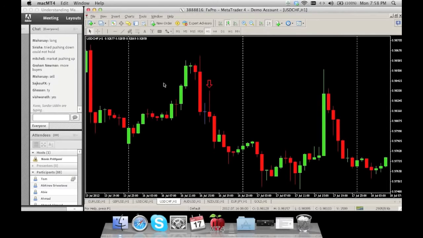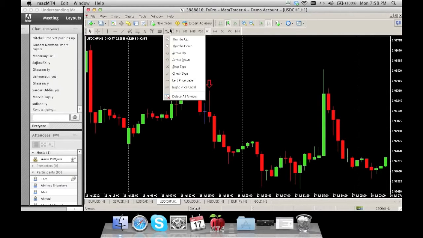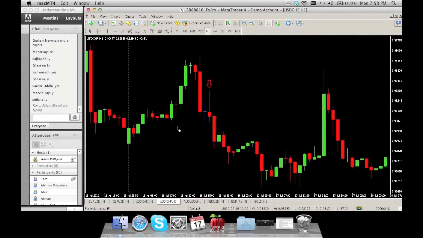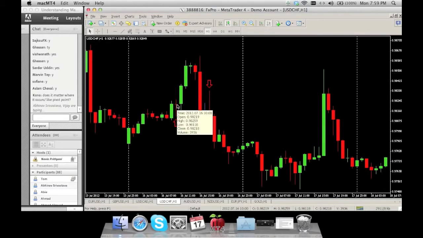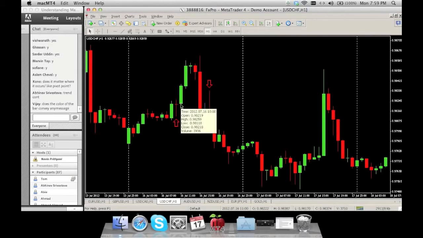Okay, let's get some more examples here. Take a look at this pattern here. Market moves north, next candle opens up, comes as far as this point here, comes back up, closes near the open, small tail on top, also a trend continuation pattern, pushing it for the north. Okay, how big the candle is makes a difference.